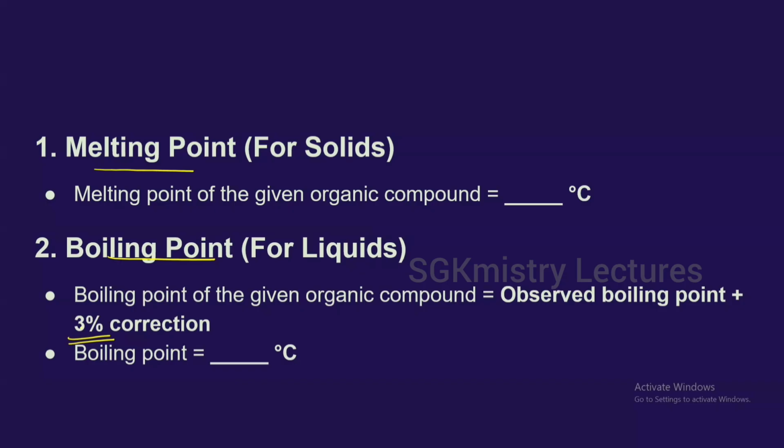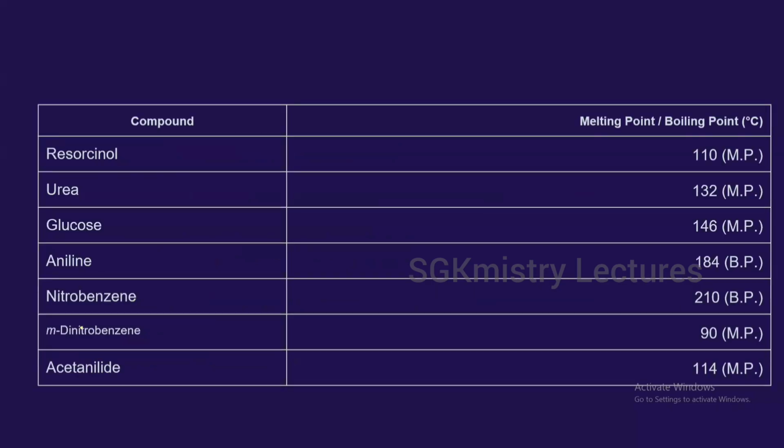You can go through that to find out the method for determining the melting and the boiling points of these samples. So this is the particular chart of the boiling point as well as the melting point of the various samples that may be given. So you can take a note of these boiling points as well as the melting points, that is the physical constants of these different compounds. So for resorcinol, it is a solid. So we have the melting point 110 degrees Celsius. So similarly, I have given it for the other compounds as well.